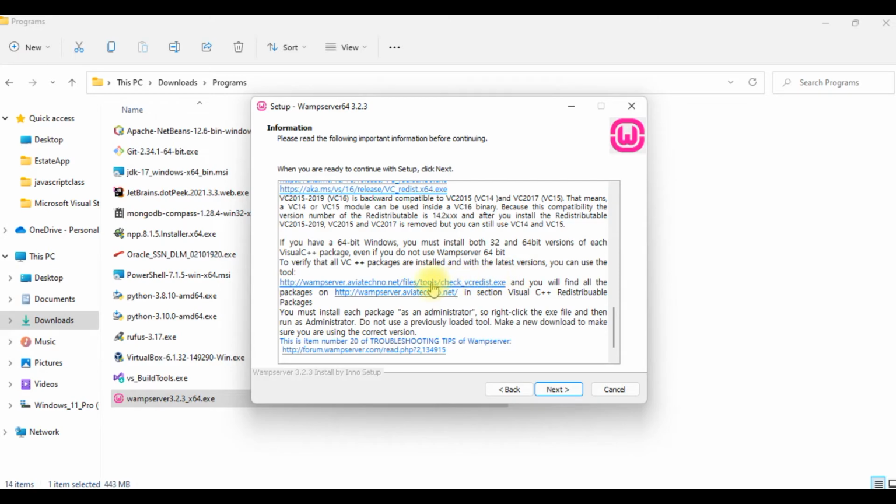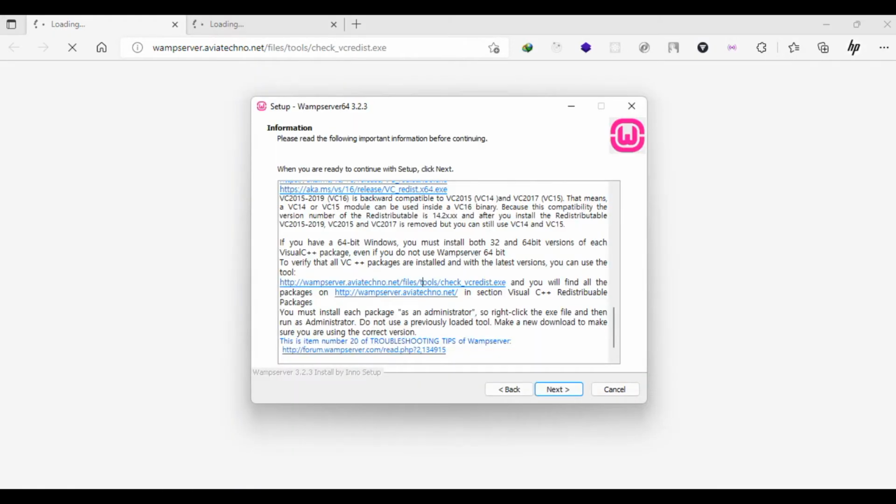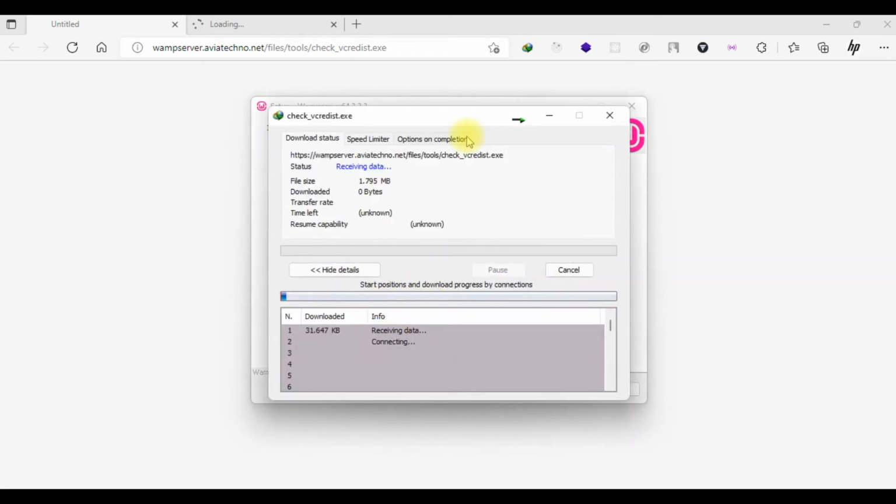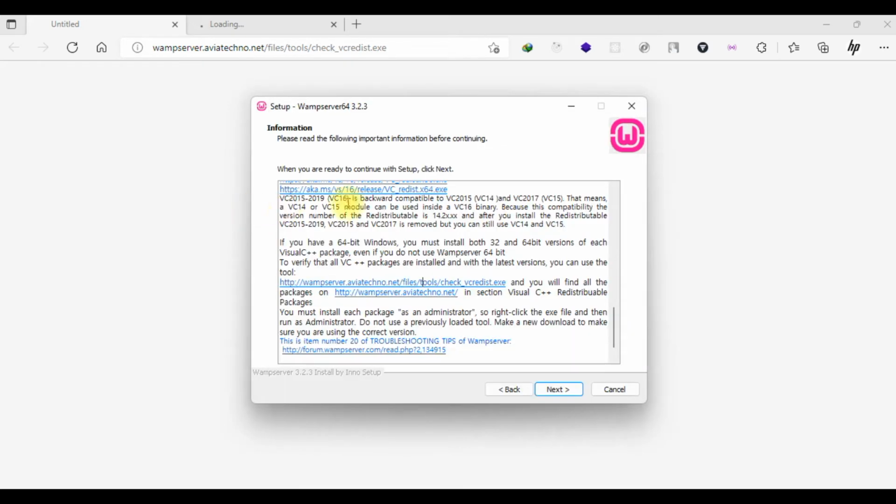So while you are running the check, you can as well go back there and open the place where you download all those missing packages, if at all you are missing any. So I'm downloading it now, downloading the check.